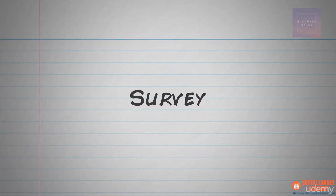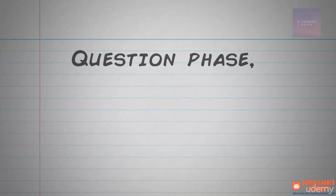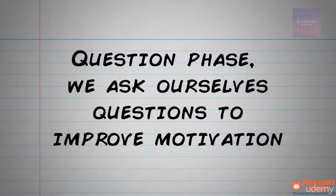During the survey step, which we also call pre-reading, we skim or scan the content before we read it to prepare our mind for the new information. This is thoroughly covered in the coming lectures. In the question phase, we ask ourselves questions to improve our motivation, such as why we're trying to read and what's in it for us. Clear motivation improves the reading process, and getting to the content from different perspectives improves our understanding.